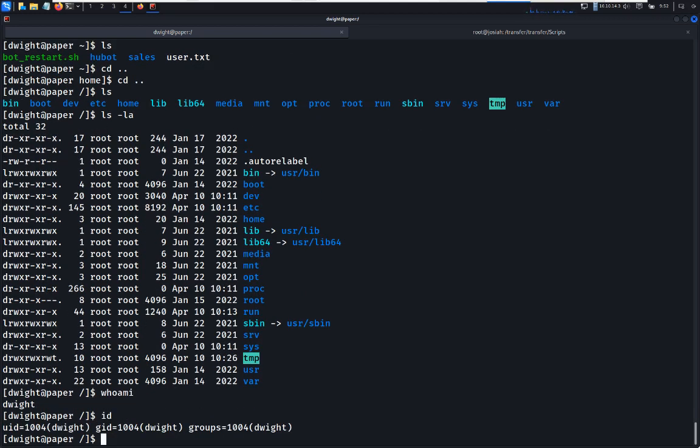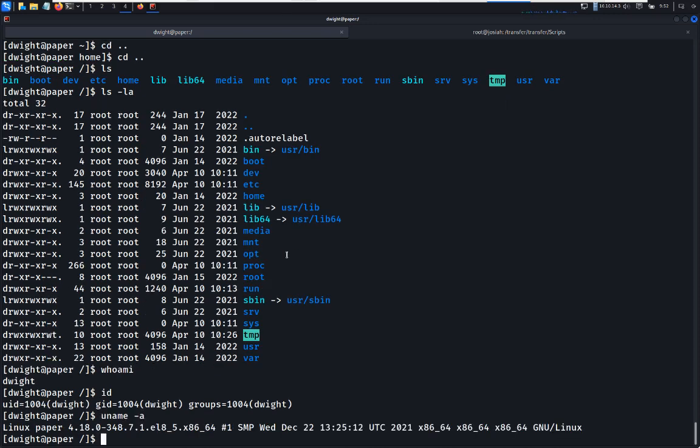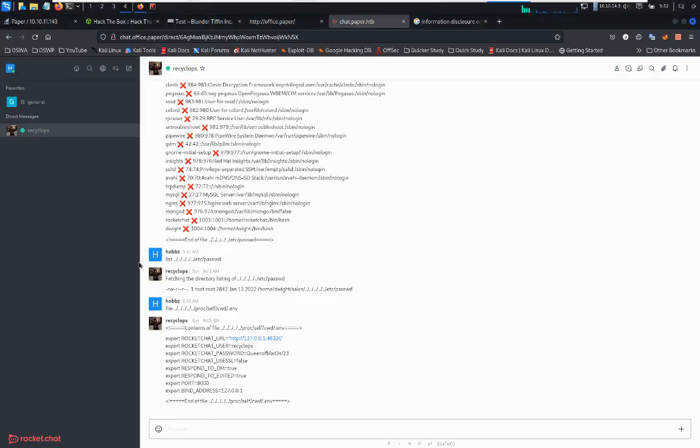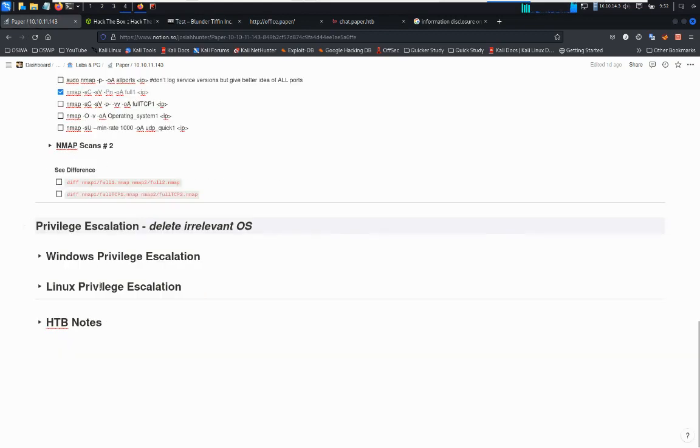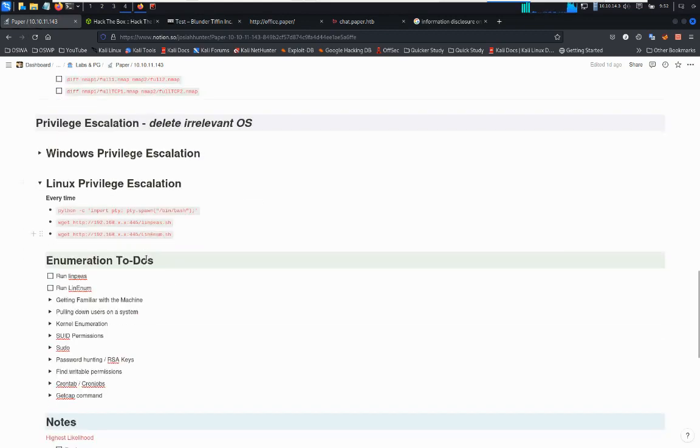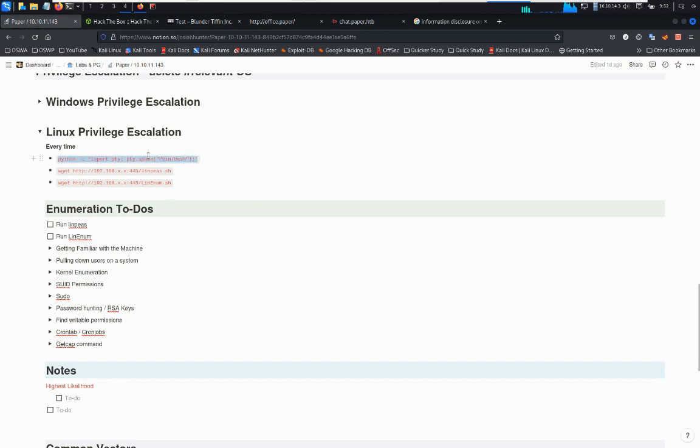Where am I going? You might do a uname -a to just kind of see the version of CentOS that you're running, and determine where you are. And so if you do your typical enumeration correctly, you're probably going to get a lot of context initially about the machine. Again, I like to just have this methodology in place in my notes system. And when I do that, I can look at privesc and I can start to think, okay, I don't really need this. I'll get linPEAS on here eventually and then run it.